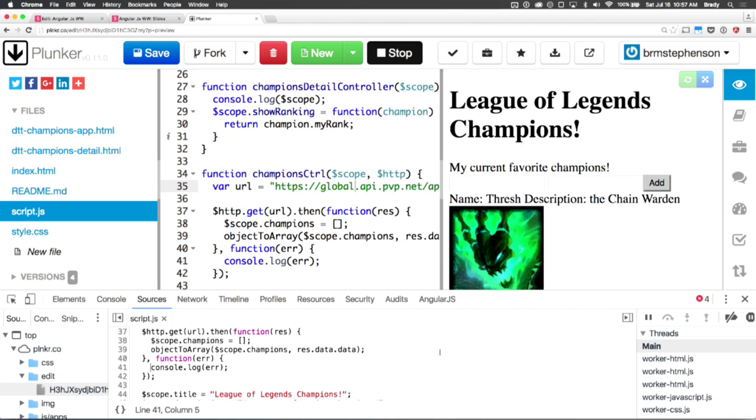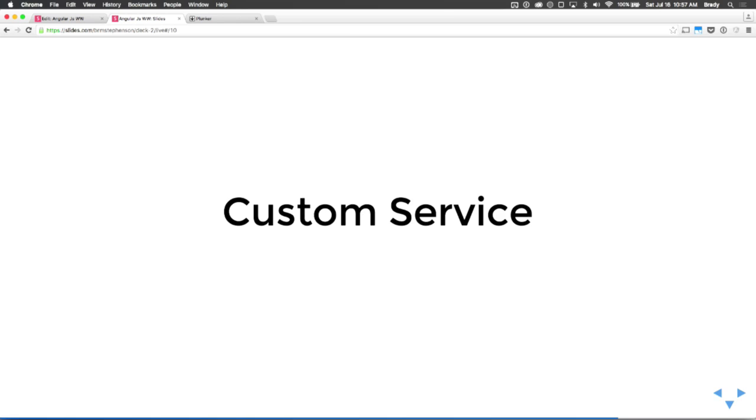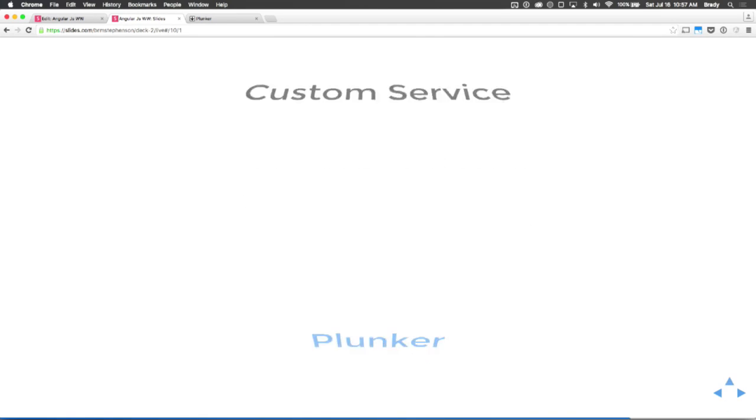And then the better approach to this, see how we have all this code inside of our controller and we're getting data, is to use a custom Angular service, which brings us to our next Plunker, or our next demonstration.